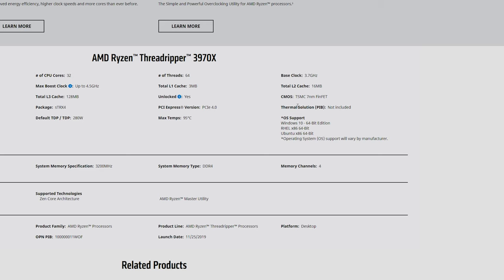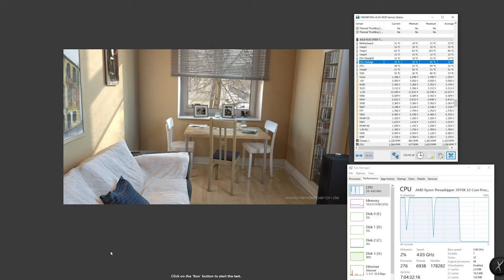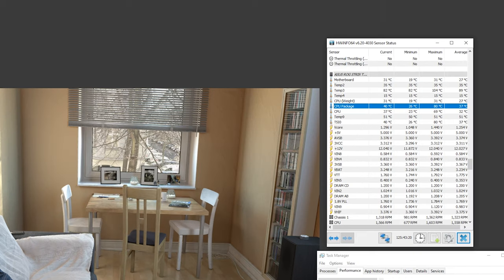Also, another thing is, again, the CPU runs really hot because of how high the wattage is for the CPU. I'm also going to post down below in the link exactly what radiator I have if you're interested in taking a look at it.